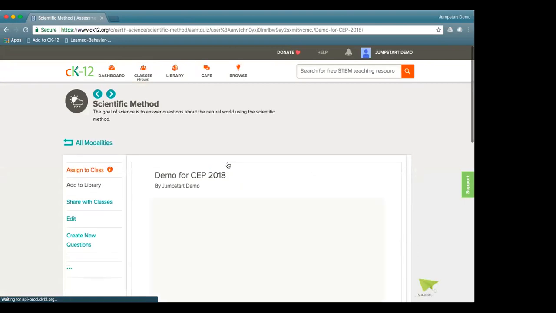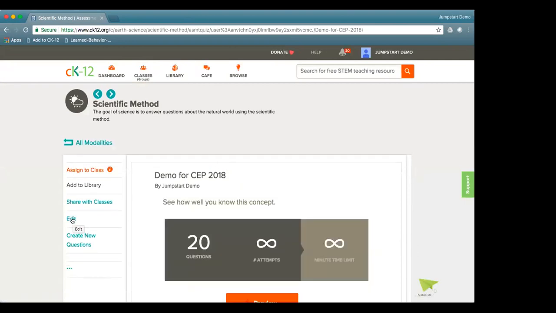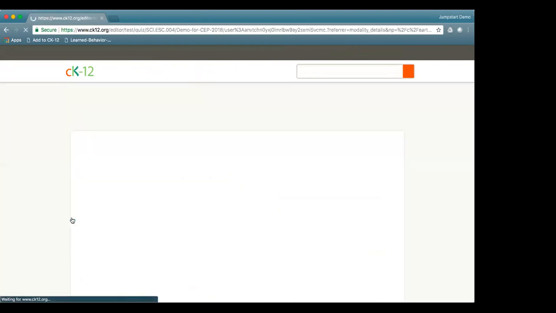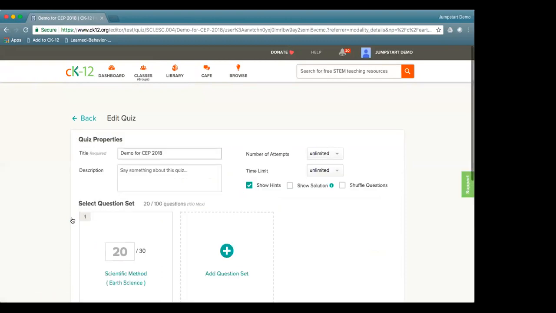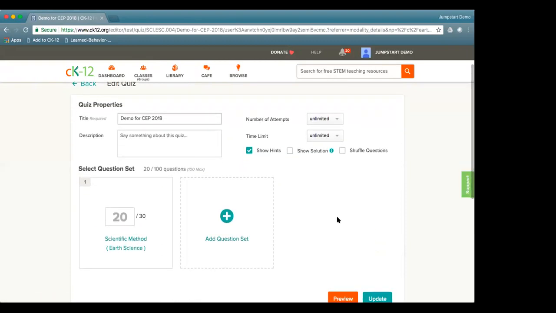I can open that up, and I have the option to edit it. So that tells me I'm starting with something I already worked with. And anything that you customize, whether it's a read or practice or some other kind of modality, maybe a video, you'll find in your library. So let's go back in and edit this. And now we can talk about different options. We already put a name in here. I might say something like intro to scientific method for CEP. So that's my description, so if I'm trying to remember what's in that, we can go from there.